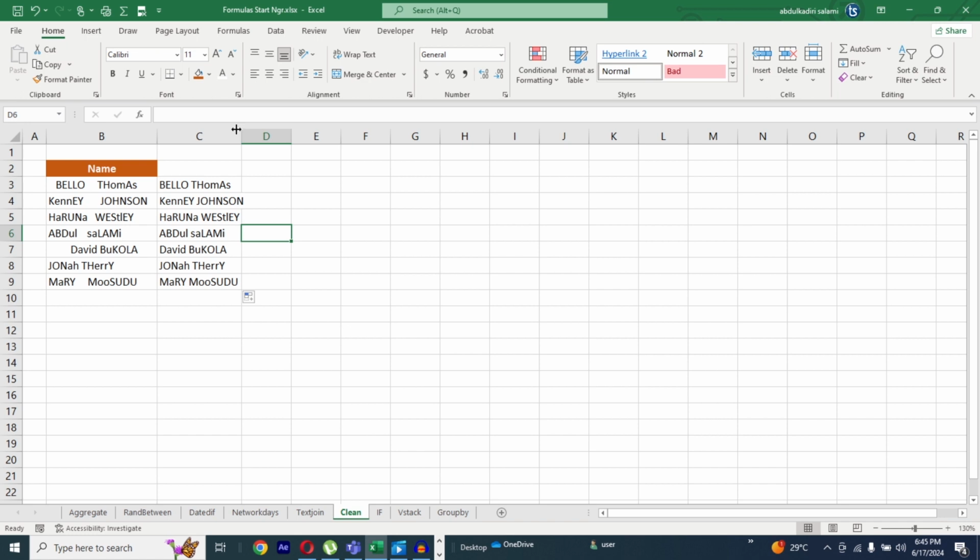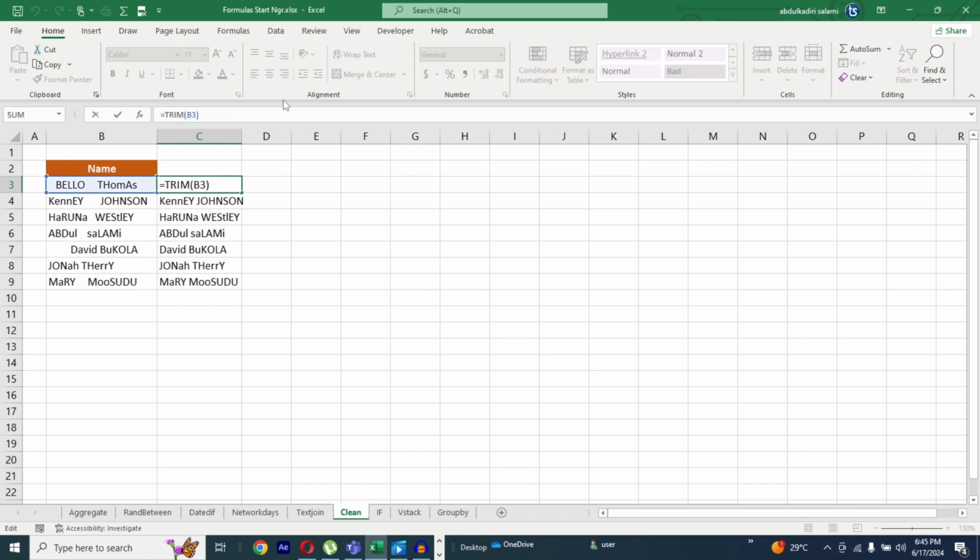So now let's get to that. I'm going to go back to my Bello, which is my first name. I'll move to the formula bar, then click at the beginning of TRIM. Then I'm going to include my PROPER, okay?